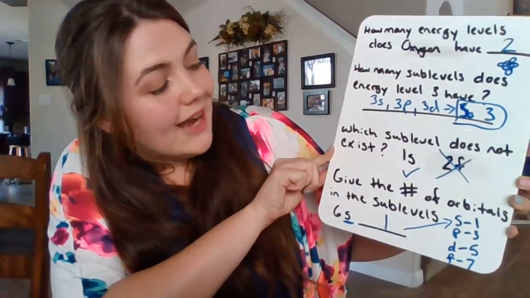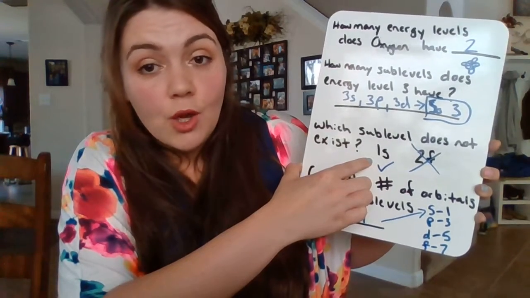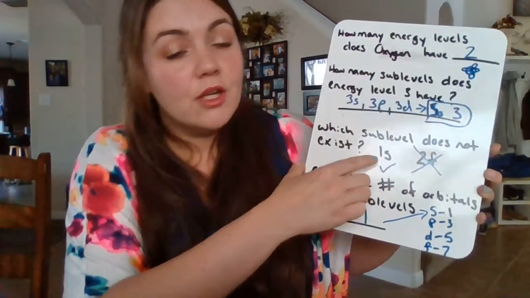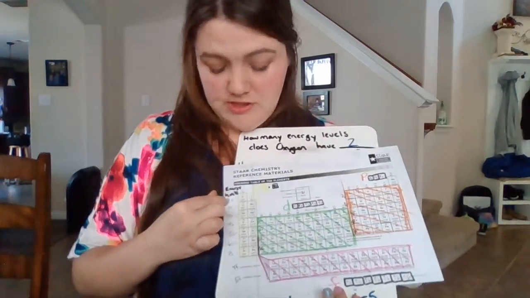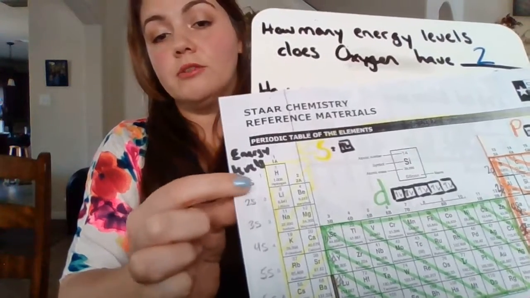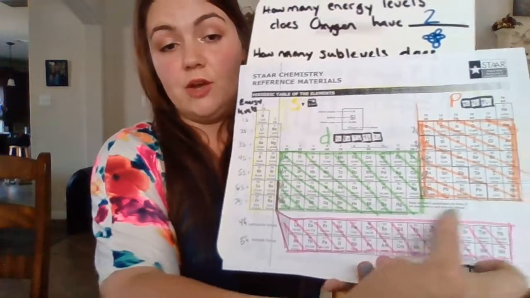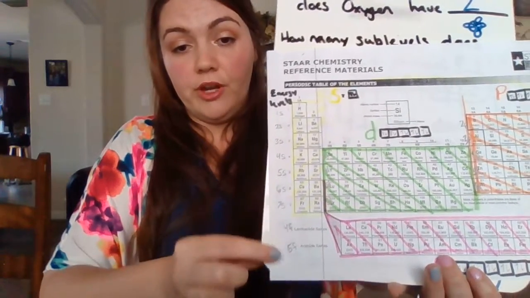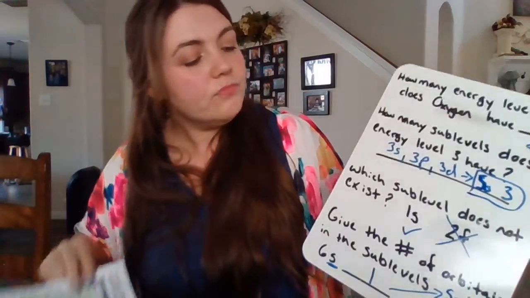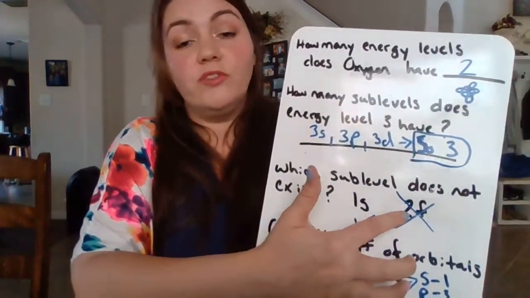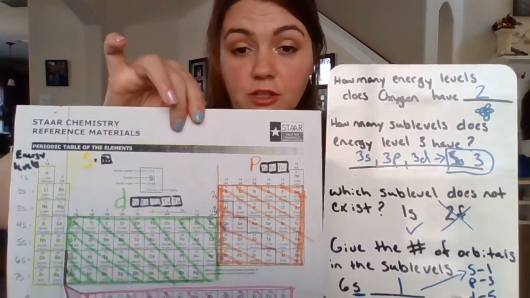Which sublevel does not exist? You literally just look at the labeled periodic table I gave you. Which one's on it? Which one's not? As you see on mine, I have 1s or 2f. Well, 1s is there. It's labeled. The other one was 2f. Do I have a 2f? Well, the f block is down here. This is the f block. There's a 4f and a 5f. So is there a 2f? No. So that doesn't exist. So 1s exists. 2f doesn't. So how to answer that? Look at the periodic table that I gave you in your worksheet and just see which ones exist, which ones don't.